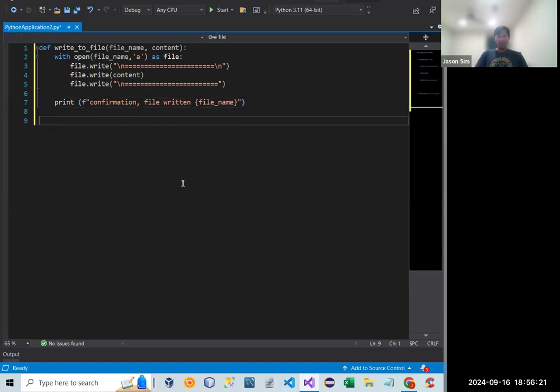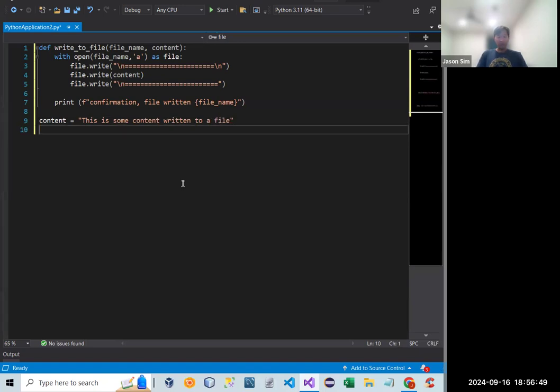Now we're going to initialize the content variable, and this is where we write it. This is the part where we write to the file, I'm sorry, not the file name, but the content. Here we type, let's say, this is some content written to a file.